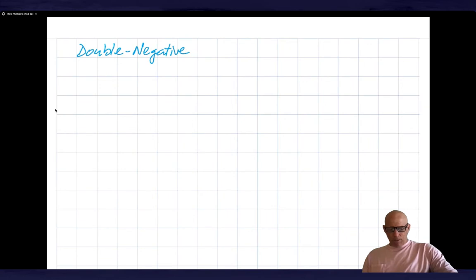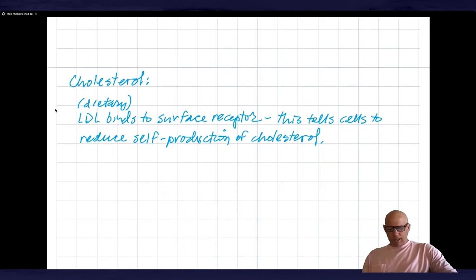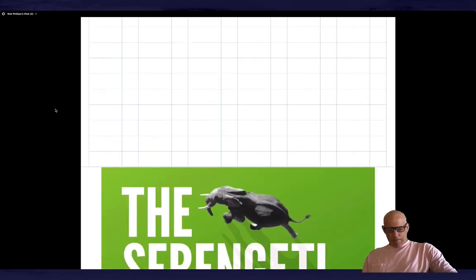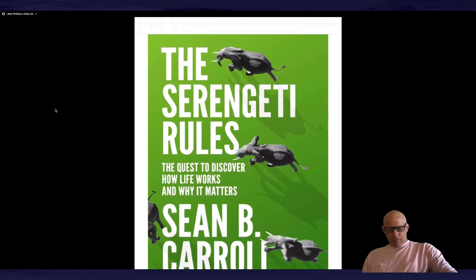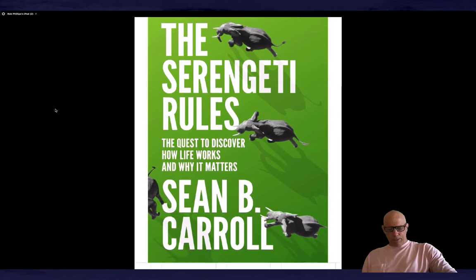We're going to end on a very strong note by thinking about the so-called double negative architecture. Before beginning, I want to make a plug for this fantastic book. When Sean Carroll writes a book, it's worth reading, but I would put this one above even the rest of his great books because it's not only a representation of science for the general public to read, but it's full of deep ideas and it elucidates principles in a way that I'm not really aware that anybody has presented the principles with a sort of unified framework.